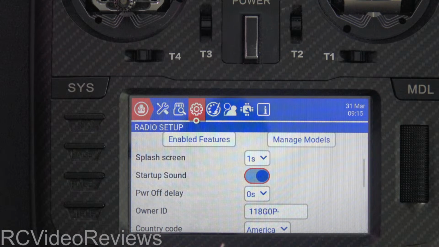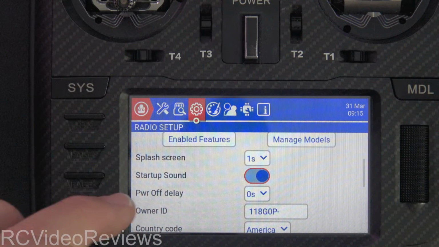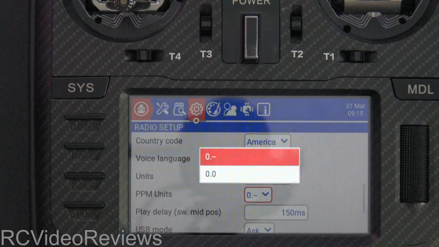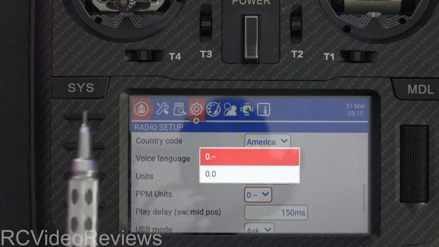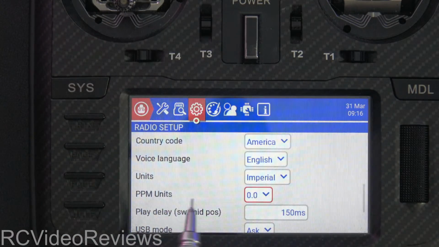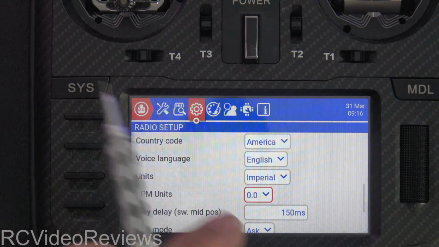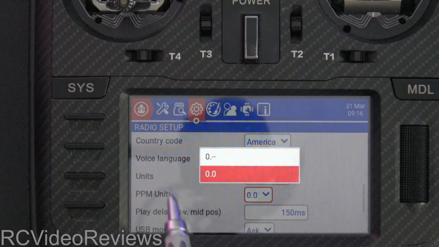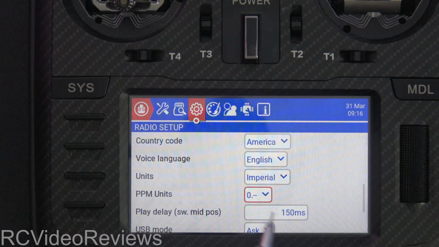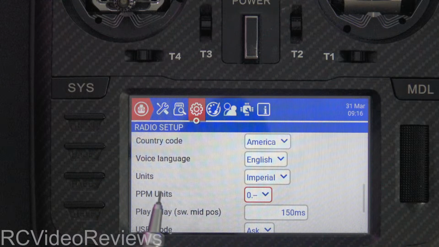Added PPM units option previously. This is a build. I'm not sure what the value of that is. I'm sure there is some value. I just don't know what it is, but there it is. There's the PPM units option. So I guess you get some PPM units. I guess you get to set it to either 0 or you can add tenths now. So there you go. That's what they're referring to. I'd love it if one of the developers or somebody who knows about PPM units can come in and say why that matters. I don't know why it matters.